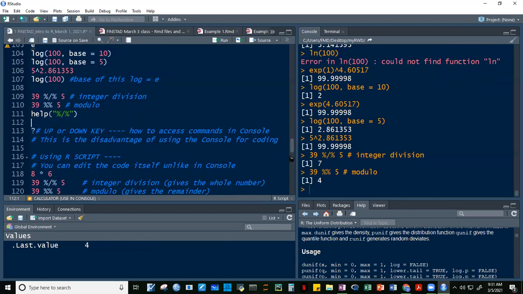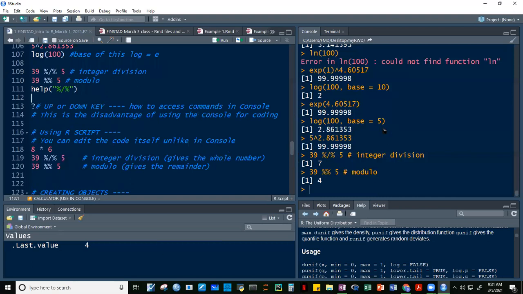Yes, sir. All right. So now let's take a look at, if you notice, guys, we write the code here in R script, and then replicate dito sa console yan. Kung ano yung code natin dito, kunyari itong 39 integer division 5, inulit dito yan. When we run it here in the source window, i-replicate dito, and then ibibigay yung answer dito sa console. Now, we can make use of the console. However, ang inherent disadvantage ng console, we cannot use yung mga previous codes.